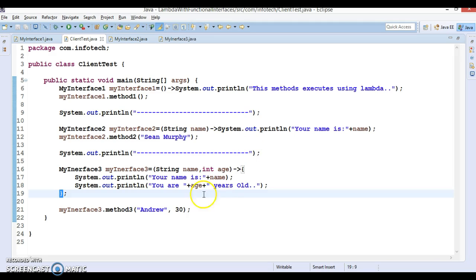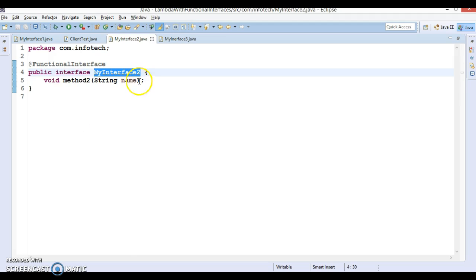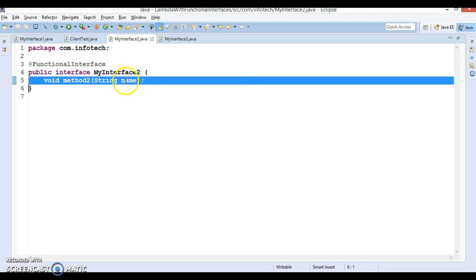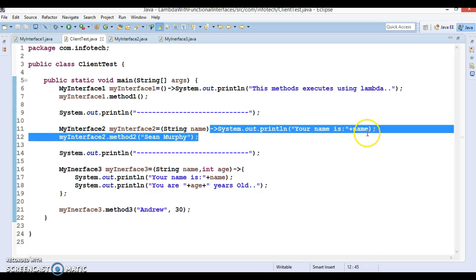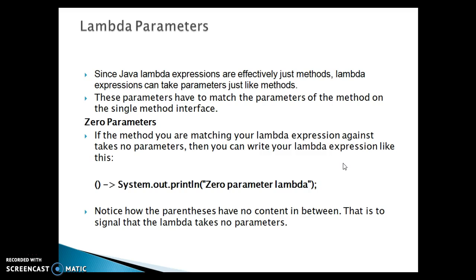If you look at this example from the earlier video tutorial, the definition of MyInterface2 contains a single method called method2, which accepts a string as an argument. While calling this method you need to pass a string only, then this lambda is going to execute. That's the point I wanted to point out here.